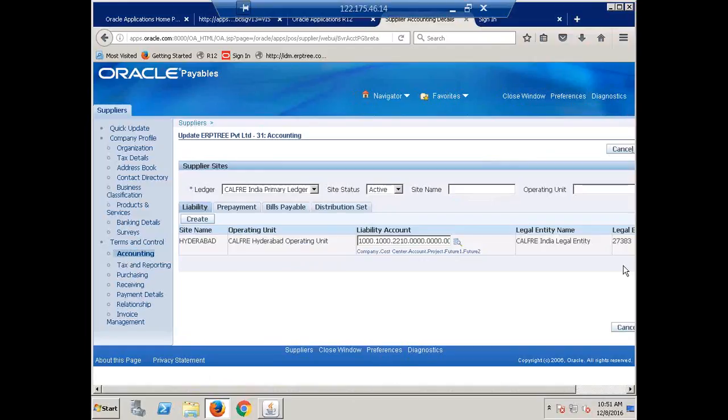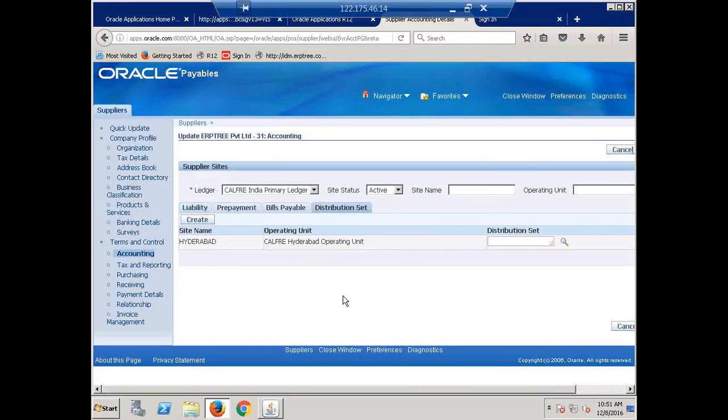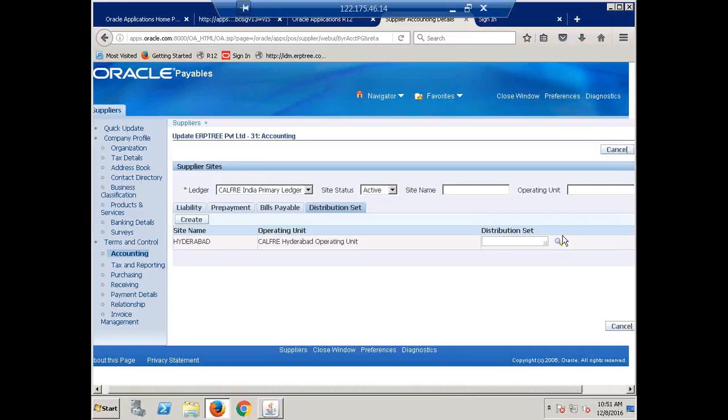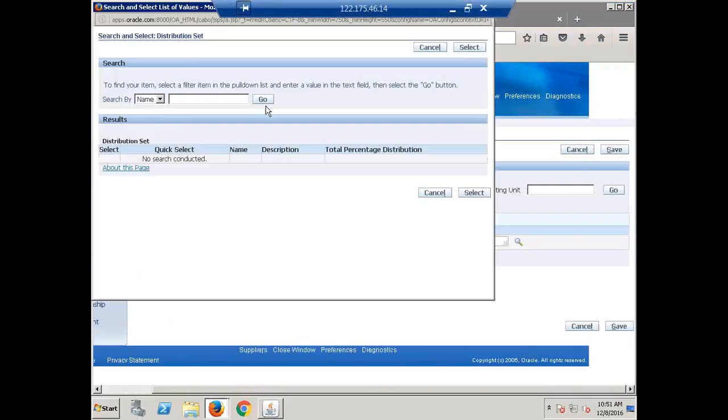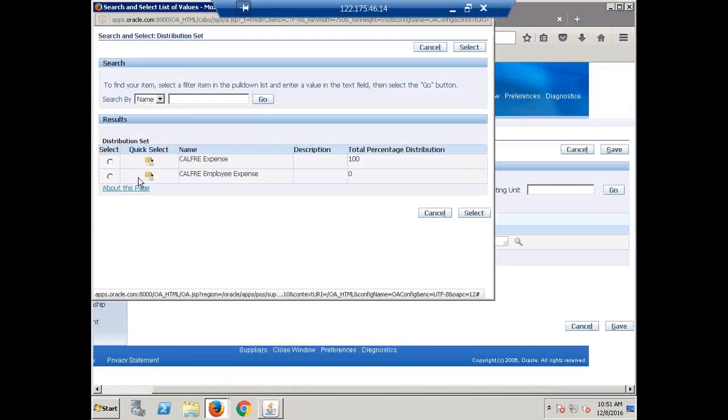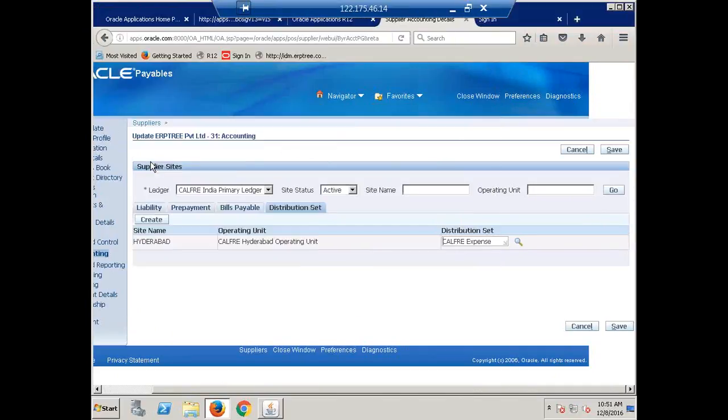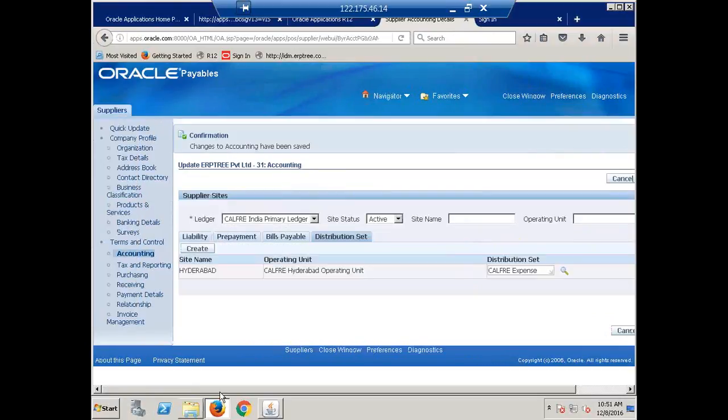Otherwise it has to come automatically, and we only have to select the distribution set. Something is conflicting technically, so that's the reason it's not coming. So select your distribution set here as a default. If you want, you can select any one. Now if you try to create an invoice, the system will take payment terms and distribution set from the supplier site. That's it.